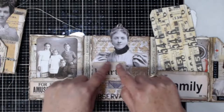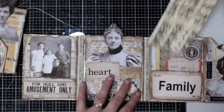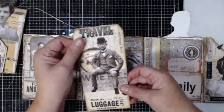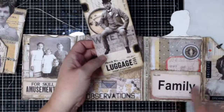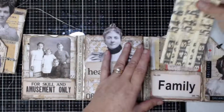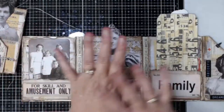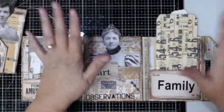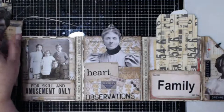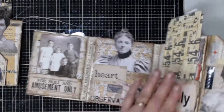So I put some little flashcards with some ephemera pieces and, of course, my remnant rubs. And then this is a little tag that pulls out. And it's nice because it gives the backing, which is kind of cool. Little flashcard that says family here on mine. And what was great is the people in the class, I showed everybody how to put it together. But then you can decorate it however you want. And I'm anxious to see the makes. I'm not gonna call anybody out or anything, but I'm anxious to see how the class did and to see some of their final results. But it's cute.